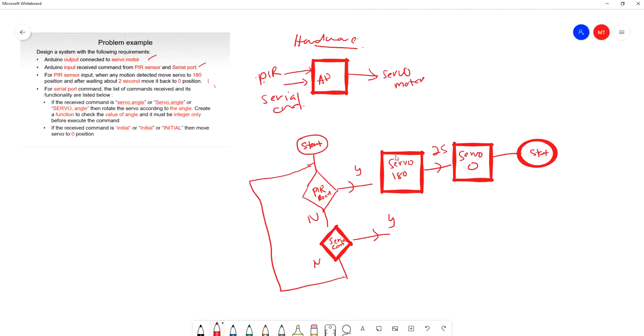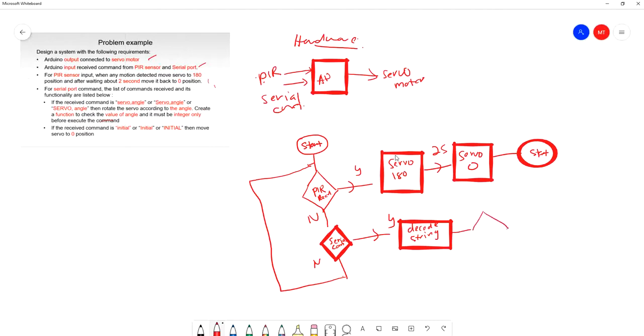So for the serial communication, we need to receive the command and then extract the information. First, let's say we decode the string. Decode string means that we extract the given command.